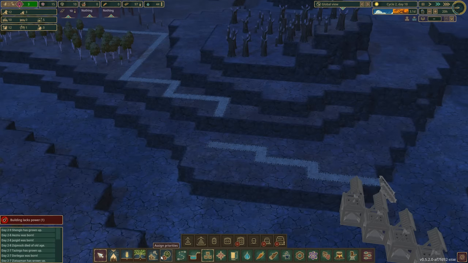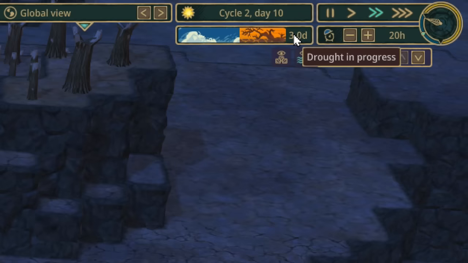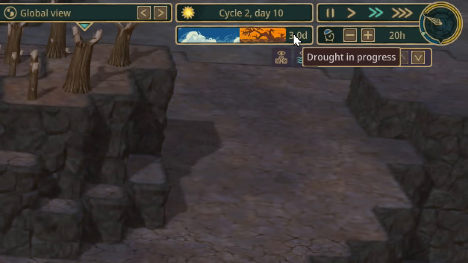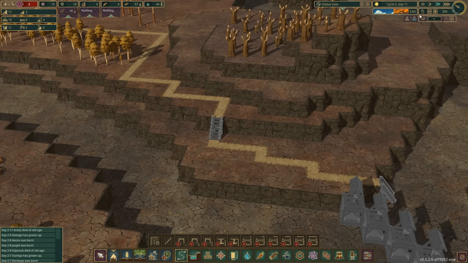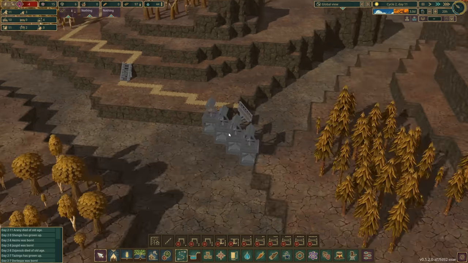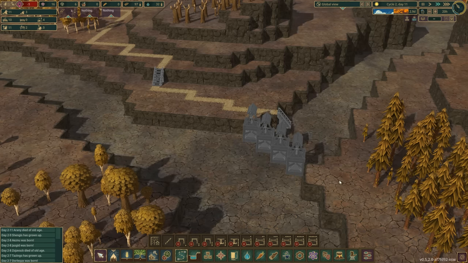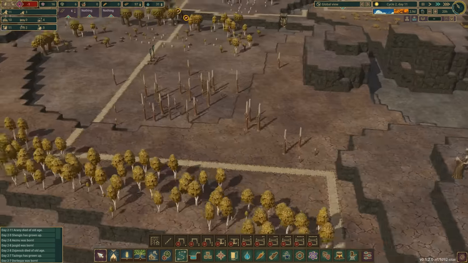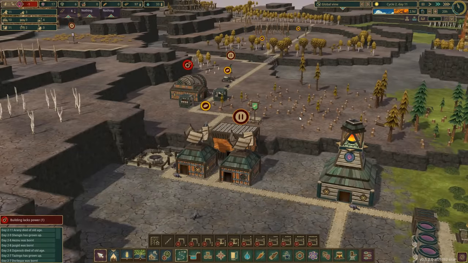Oh, I didn't put these stairs in. Oh, no. Right, let's put those stairs in. That's a priority. That needs to happen ASAP. We've got 3 days left of this drought. Then we've got, what, 6 or 7 days? So we've got about 10 days to get all of this finished. We're up against the wire. We are right against the wire on this one.